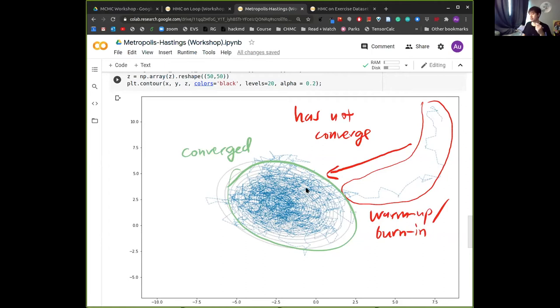So when you diagnose your result, when you look at your plots, you want to exclude these results because these results are not representative of your actual solution, right? And in this low dimensional 2D case, you can clearly see that it approaches your distribution, right? But in high dimension, sometimes it's not super easy to see these things. So to be safe, a lot of people prefer to just get rid of the first few parts of your chain anyway, just to be sure, right? Okay, so this is the 2D Gaussian. So if you manage to follow that, then congratulations, you have coded your first Markov chain Monte Carlo method, your random walk Metropolis.